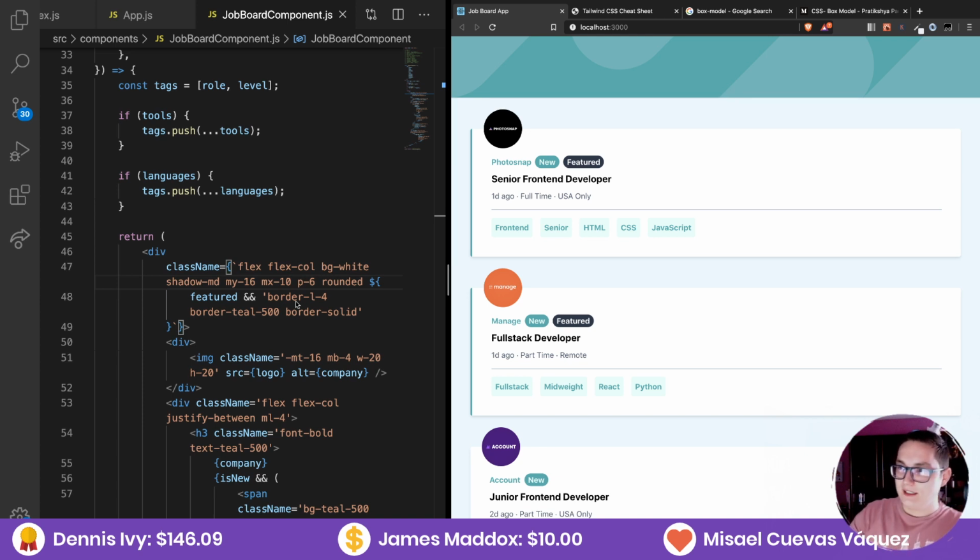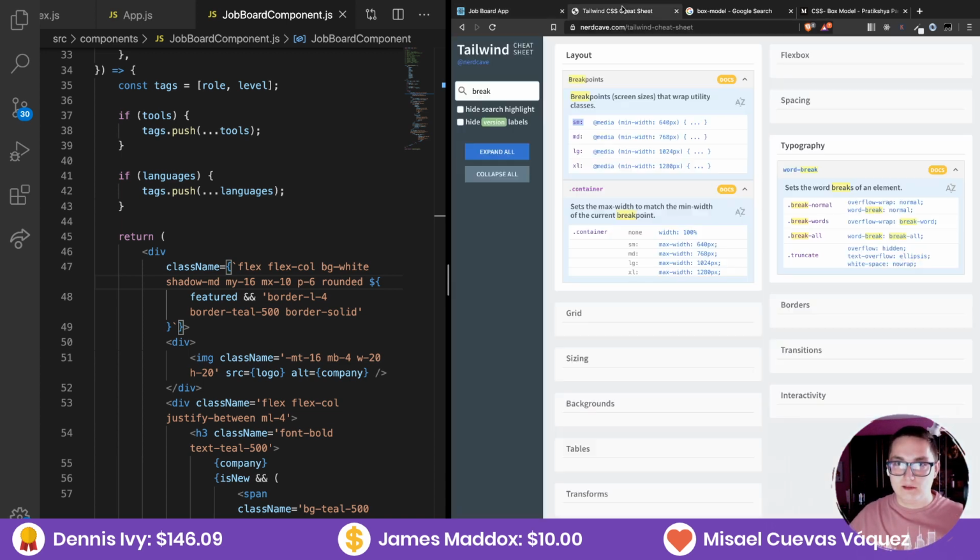Always mobile first. It's easier to expand outward and add things than to crunch things down. Yes, but the issue is that when you get the design, you always get the desktop version. So you have to do the mobile version in your head. This is why I got used to the desktop version, because I always got the desktop version, I converted it, and then I just pushed everything down into a column on mobile. So yeah, this is what I did before. So oh well. Now let's see.